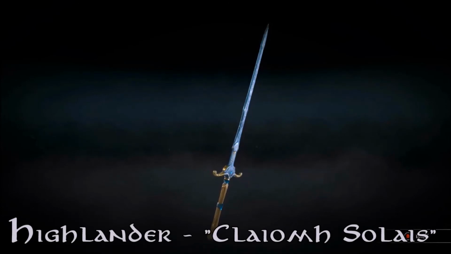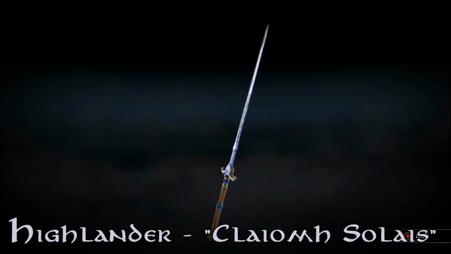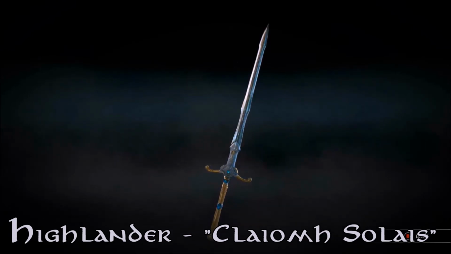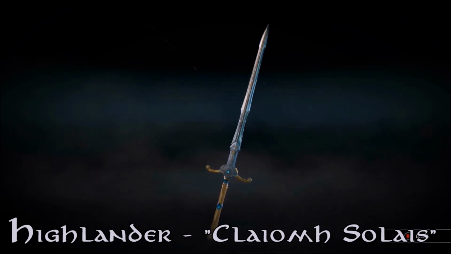Coming on up to Highlander for our number 7 spot is his Claymore Soleil's weapon variant. This is labeled as an epic variant and can be obtained when your Highlander reaches Rep 5. This sword is akin to Excalibur, as it too is a legendary weapon that has magical properties and can only be wielded by a chosen warrior.